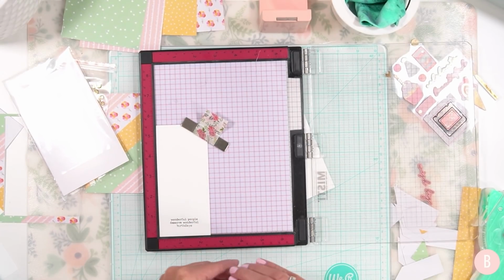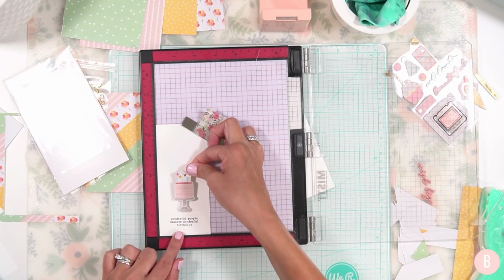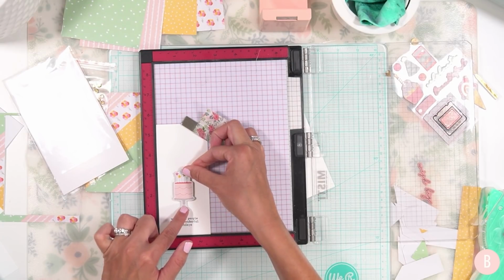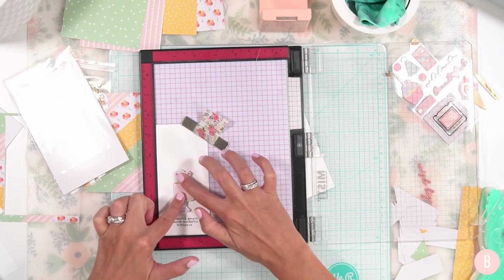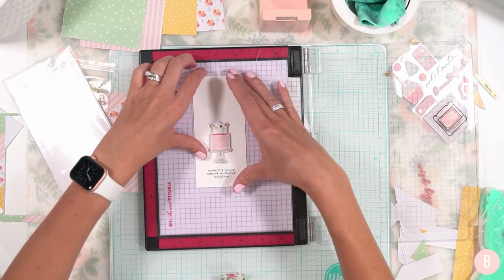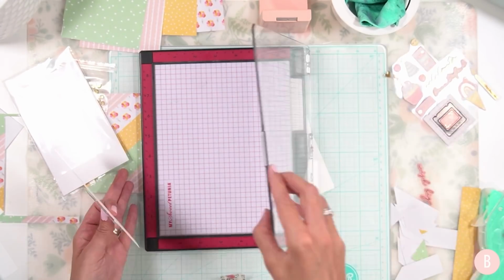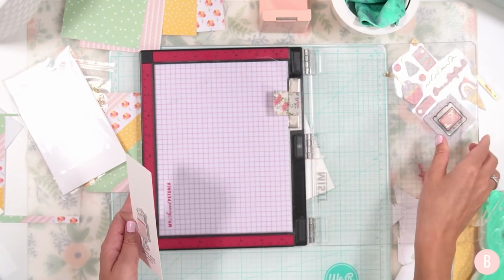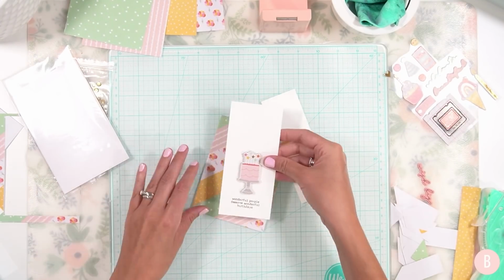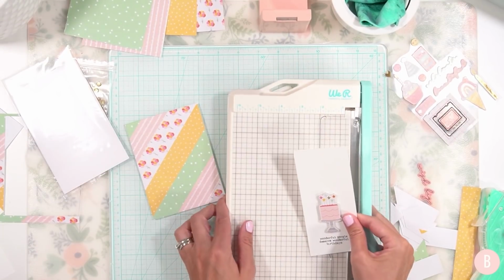I'm going to center that right over my little sentiment, just like that. Ooh, I like the raised look. That looks so nice. Okay, so now I have an idea for my spacing. So let's put the Misti away and bring our card base back. Oh, this is gonna be cute. Okay, and bring our trimmer back.